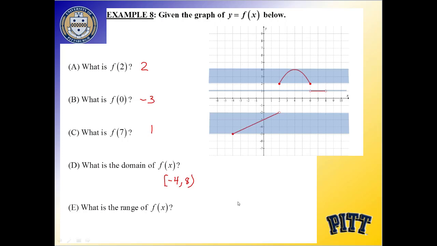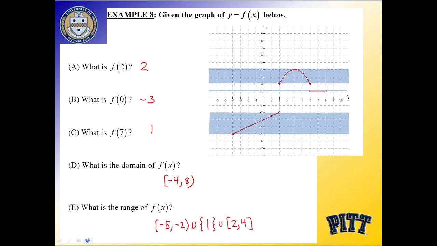So if I look at the range values here, I go down as far as negative 5 up to negative 2, not including negative 2. I have a gap until I get the y value of 1. I have several x values that have a y value of 1. Even though I have open circles at the two ends, for instance at x equaling 7, we have a y value of 1. So that tells me that 1 is in the range. I don't want to exclude that. And then I have a gap between 1 and 2, and at 2 through 4, I have y values that take up those values.